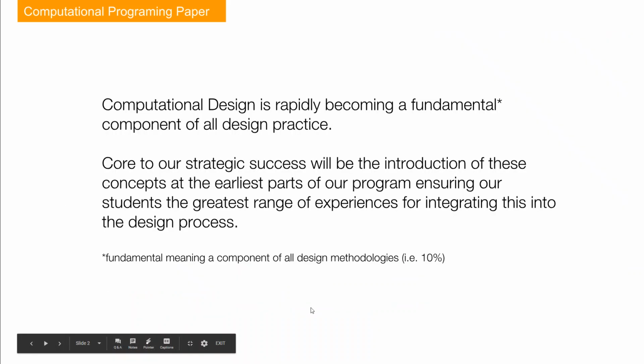So, an overall, big picture idea that I wanted to put out in front. Computational design is rapidly becoming a fundamental component of all design practice. That's just out of my head as a bold statement, but I think it's where my heart and thinking is. And I put a little asterisk on the fundamental, meaning that it's not everything about our design methodologies. It's a bold statement, but it's an important component of where architecture and design thinking is going today.